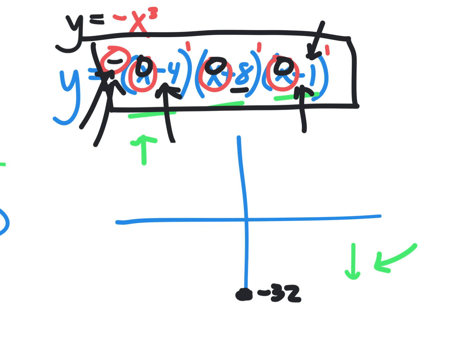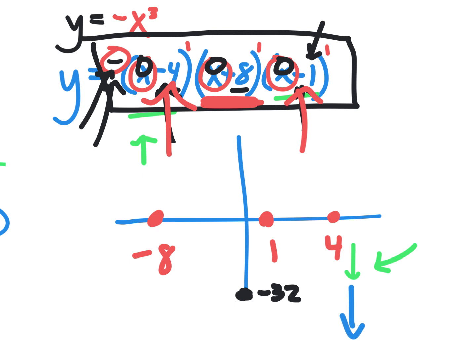It's just the y-intercept. We did these x-intercepts yesterday, like negative 8 for this one. It's what makes it equal 0. Positive 1 for that one. And positive 4 for that one. There's all the clues to the puzzle. It has to go through the 3 red dots, and the black dot has to be going down on the right and up on the left. Can you put it all together?